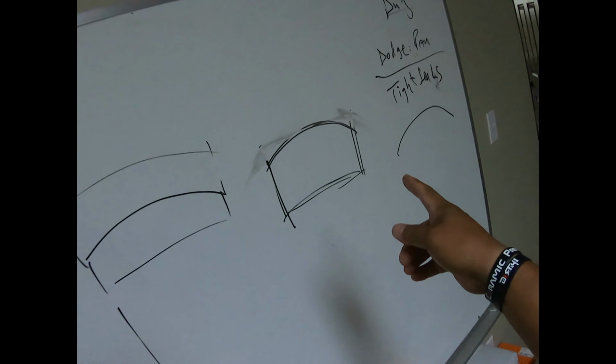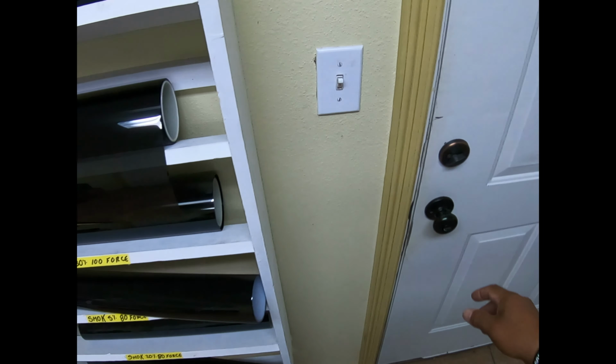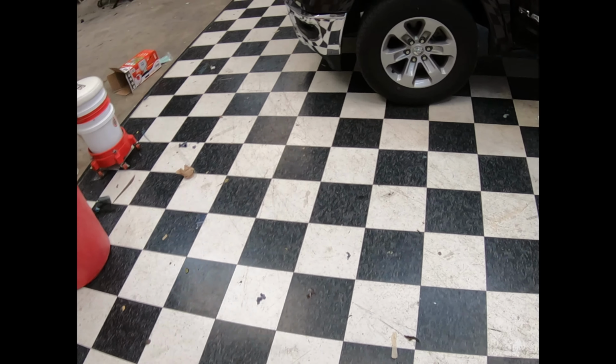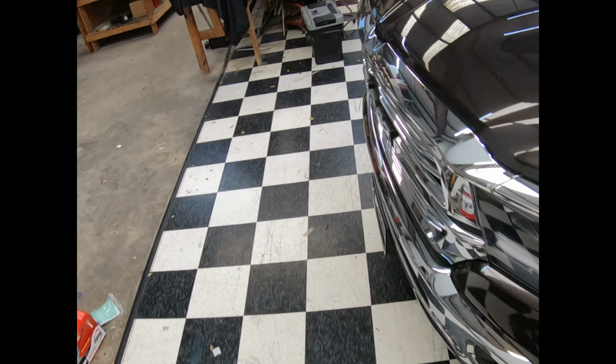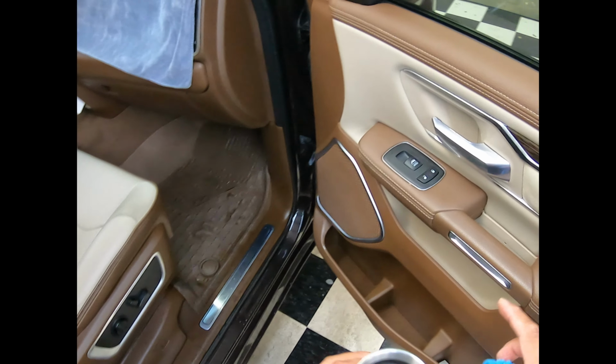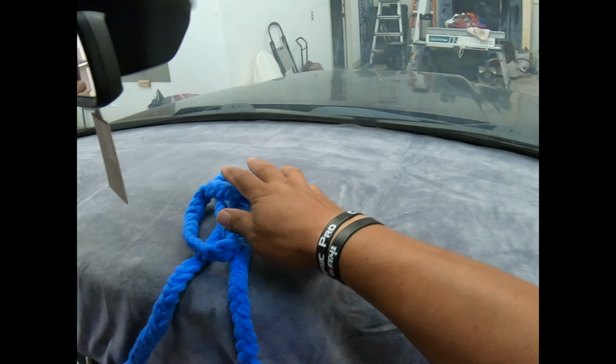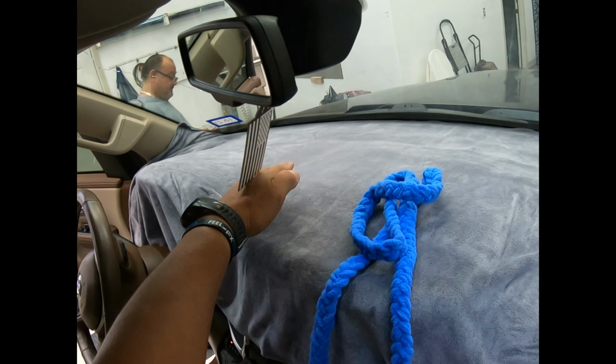Actually, I have a Dodge Ram windshield that I'm going to be working on, and I've been using the prototype for a while, but now I actually have this developed, and it's a very good product, and I'm going to show it to you right now. So let's say on these type of vehicles, there it is. There is a cut that I mentioned to you.